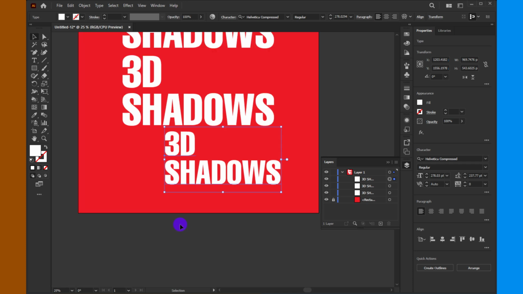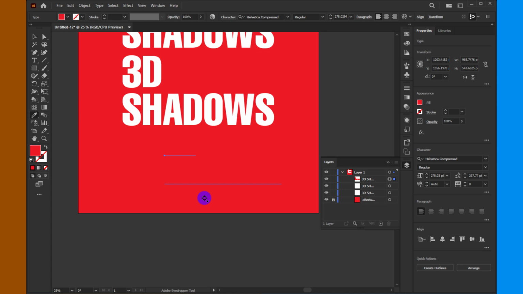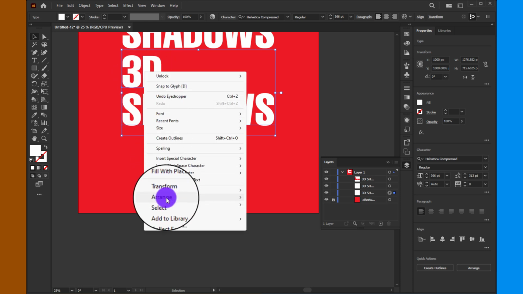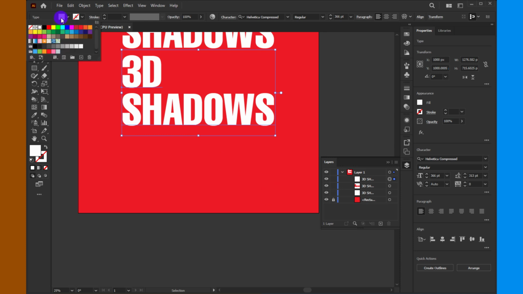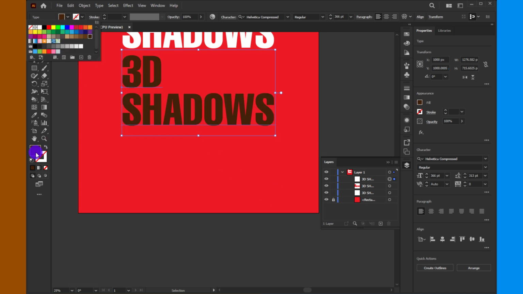Select the eyedropper tool and click on the canvas to sample the color from there. Awesome! This will make the text invisible. Click on the Move tool to release it. Select the middle text, right-click, choose Arrange and click Bring to Front. Go to the color swatch and choose a fill. You can set a preferred color from here and confirm it.